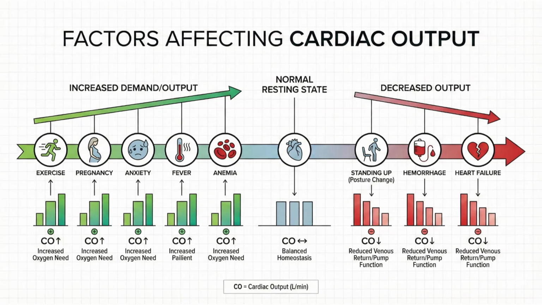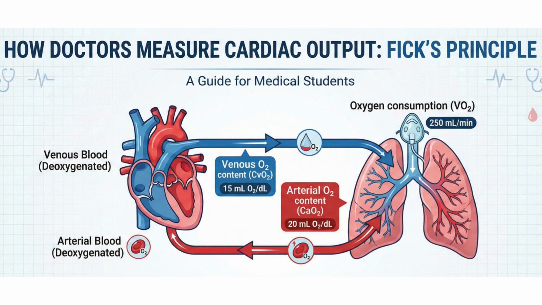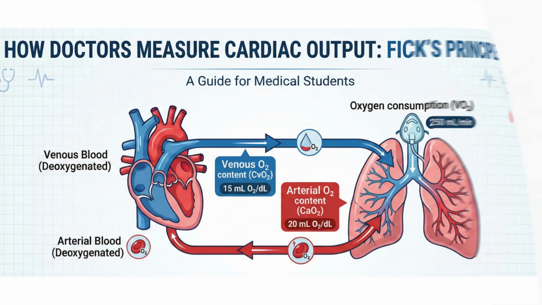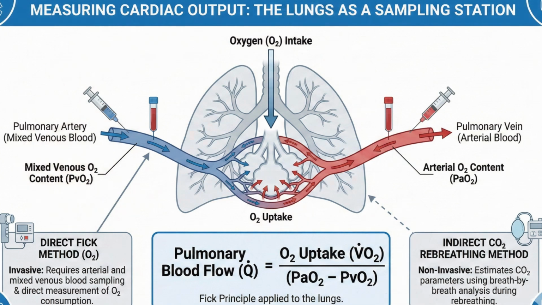This is all great in theory, but how do we actually use it in a hospital? We know cardiac output is a huge deal and we know it changes. So how do doctors actually get a number on it from a patient? One of the classic ways is based on this really clever idea called Fick's principle. It's basically an accounting formula for your body. If you can figure out how much oxygen your lungs are adding to your blood, and you measure the oxygen difference between the blood going into and out of the lungs, you can calculate the total blood flow needed to transport that oxygen. And when you rearrange that principle, you get this formula to solve for flow.